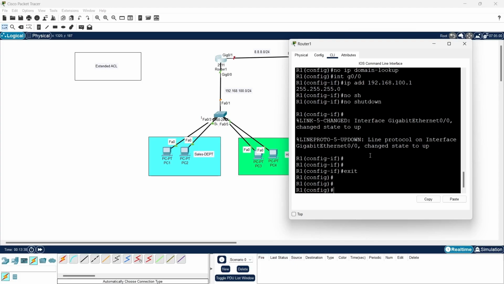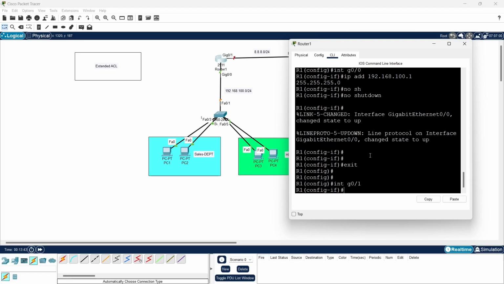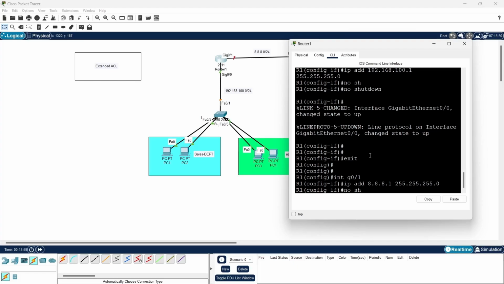Exit. We are left with interface gigabit 0/1. IP address will be 8.8.8.1. It's /24, so 255.255.255.0, and no shutdown.